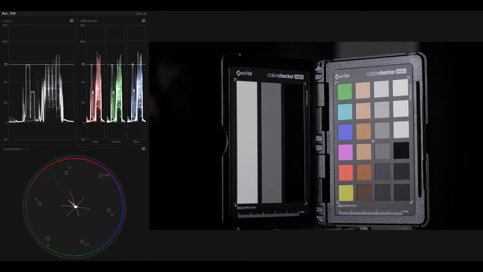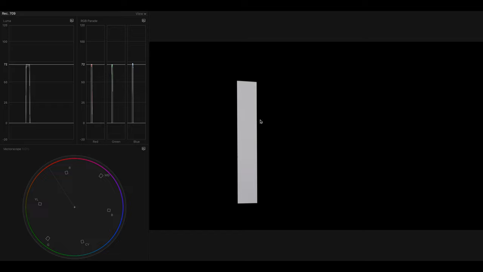So what I'm going to do is remove the last mask and show you what I did with the color. I basically changed the channel a little bit towards the yellow to make it a little bit warmer, because this is a little bit cool. But to be honest, it's not that big of a deal. It's really accurate already. If you're really precise with your work, then you might need to adjust it. So I'm just going to draw the mask on the white strip again, and I'll show you what I did to correct the color.